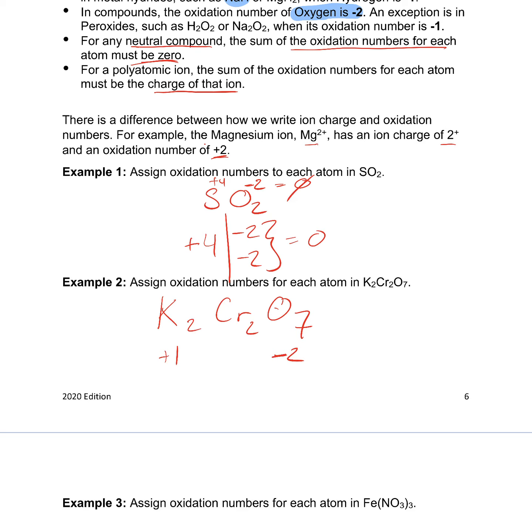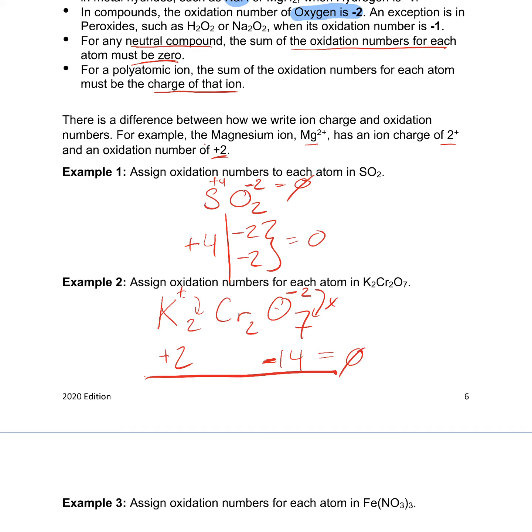Oh, I remember how I did this before. What I like to do is keep track of those oxidation states on top, because that's where we write them. Then you can multiply through to create a sort of worksheet underneath. So -2 times 7 gives us -14. +1 times 2, because there are 2 of them, gives us +2. In total, this has to add up to 0.